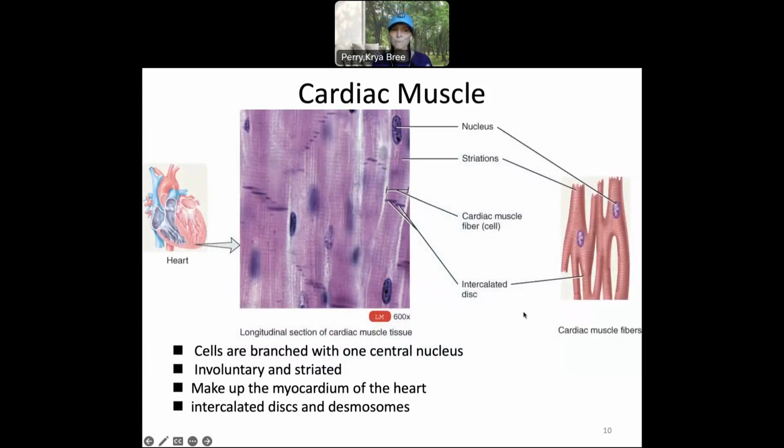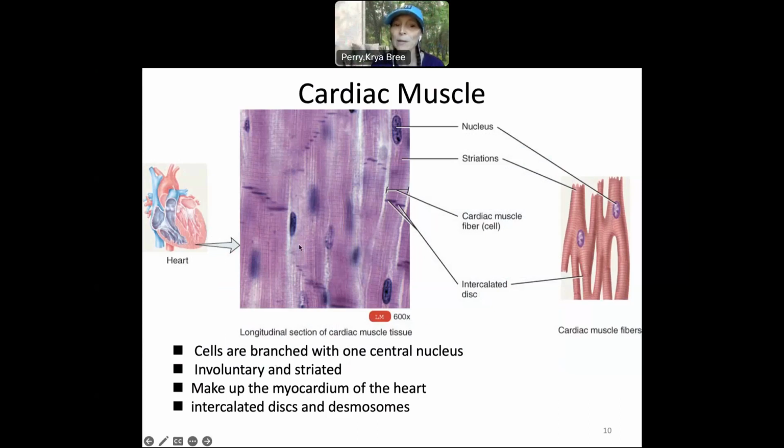Okay. If you have any questions on skeletal muscle, please let me know and I will set up some time with you. So let's jump into cardiac muscle, which is obviously cardiac, heart, right? So this is going to be the muscle that makes up your heart, again, muscle tissue. And so your cardiac muscle cells are going to be very branched, which makes sense because they're going to want to connect to each other so that, again, the muscle cells all contract together as one. We call that a syncytium.